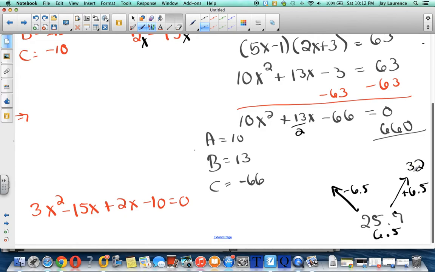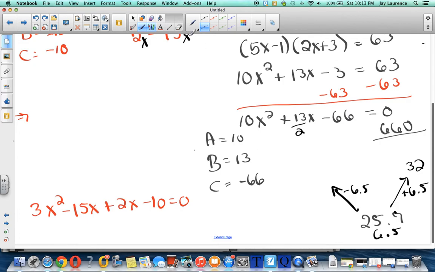Let's see if 32 goes into 660. I'm going to do 660 divided by 32. I came up with 32 and 2/10, so that's pretty close to 32, but no, it doesn't go in. Let's try 660, and let's round it up to 33, which of course is going to go in. Oh, look at that. It goes in 20 times.